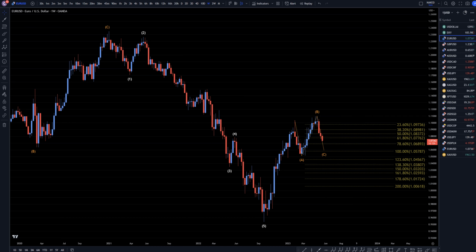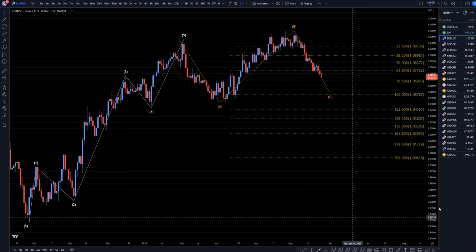So let's take it down even more to the daily time frame. On the daily time frame, you can definitely see that we are trending down right here. Lower lows, lower highs. We're not bouncing off any fib levels. We're not taking out any structure to the upside. So for me, the trend is definitely 100% still down.